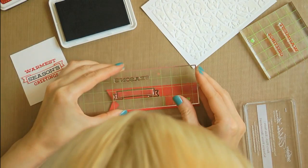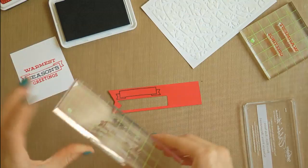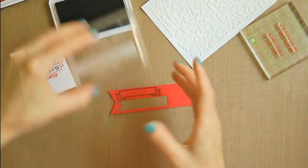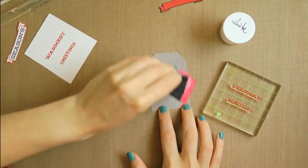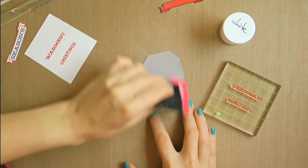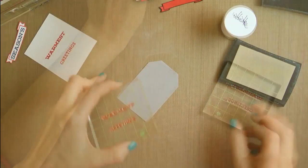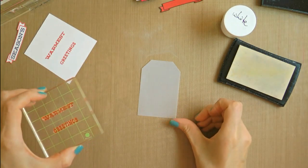It's an older set, but I just really love the font there and the little banners. I'm going to stamp a banner using black ink onto some red cardstock. Next, I'm going to use a die cut tag, and I die cut this out of vellum using Spellbinders Celebrations tag die. And I'm going to heat emboss Warmest Greetings on my tag using white embossing powder.